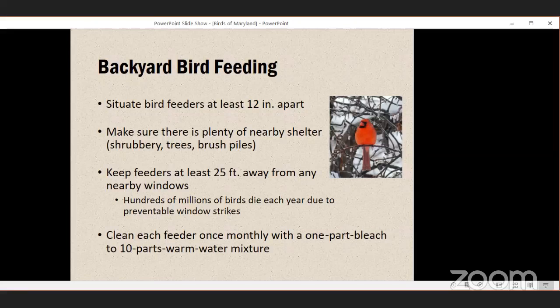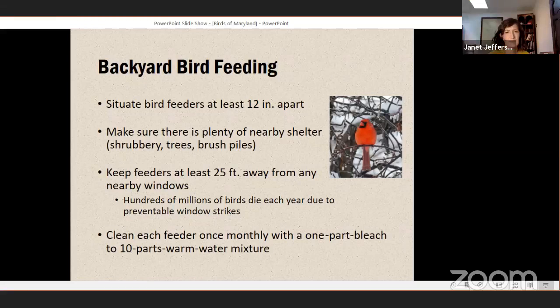And then finally, cleaning your feeder regularly, typically once monthly, is my recommendation. That's a great way to prevent the spread of avian disease. That is really, really helpful, Mark. That's a good reminder too, because I know in Maryland there were some challenges with birds and disease, and now it looks like that was possibly due to the cicada emergence that happened this time last year. But again, it was a good reminder that we really needed to make sure that we take care of our bird feeders and keep them really clean. So that's really helpful.